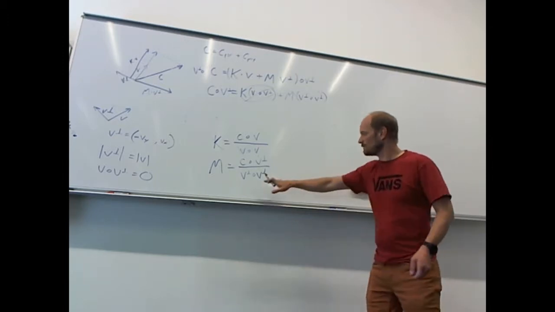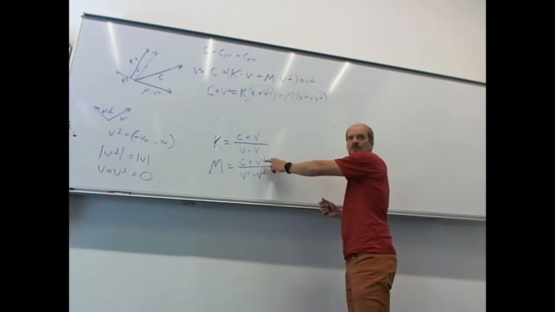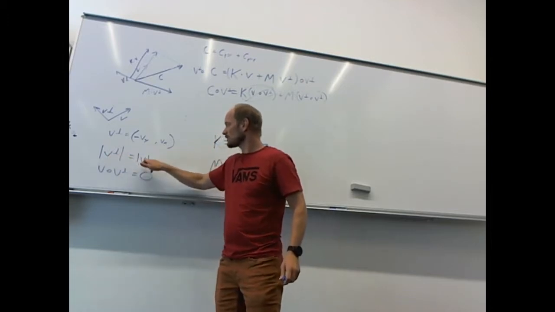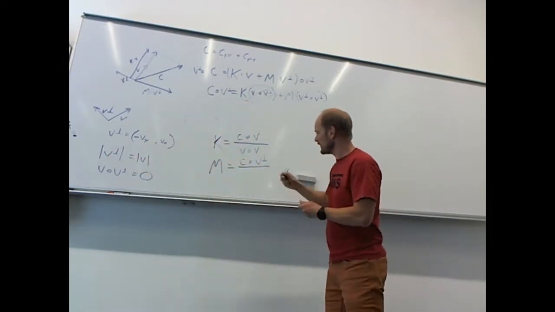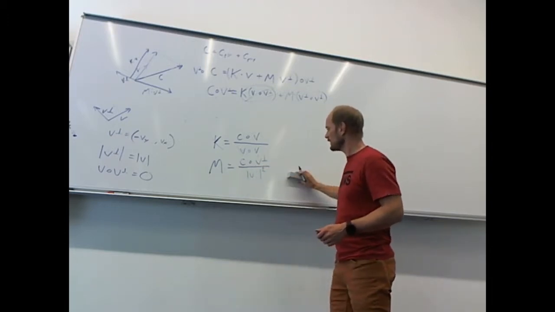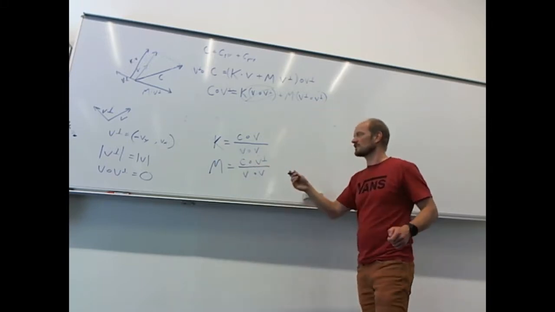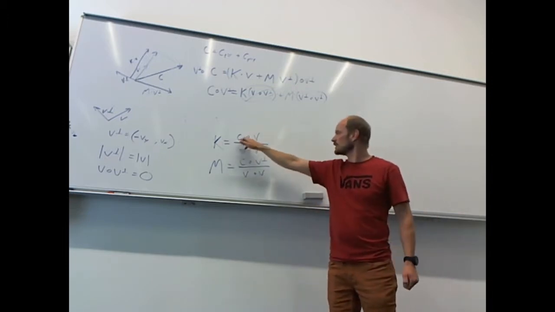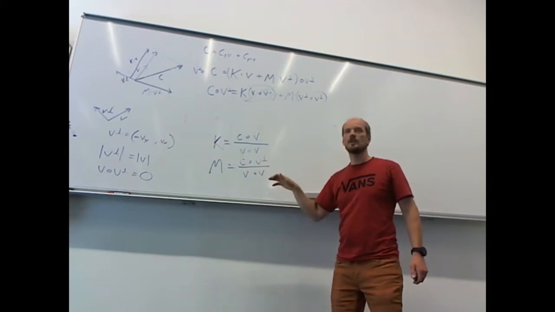All right, so v perp dot v perp, we can't just switch out v perp for v anywhere, but right here we have the length of v perp equals the length of v. So since this is the length of v perp squared, it's also the length of v squared, which means it's also v dot v. So we can simplify this and say one of these factors is c dot v divided by v dot v. The other one is c dot v perp divided by v dot v.